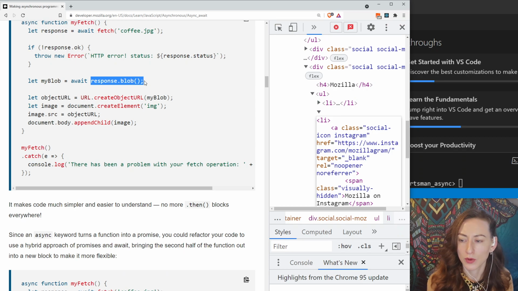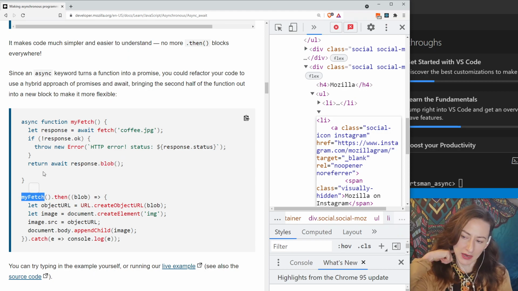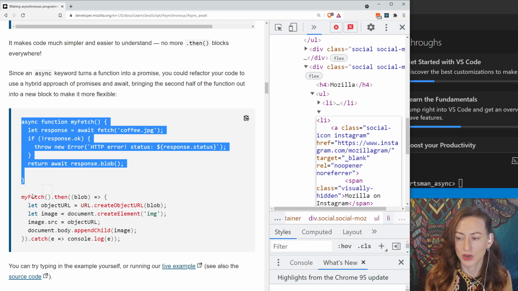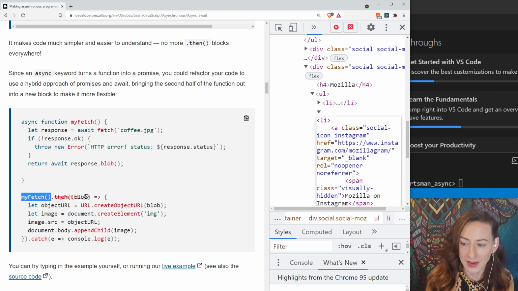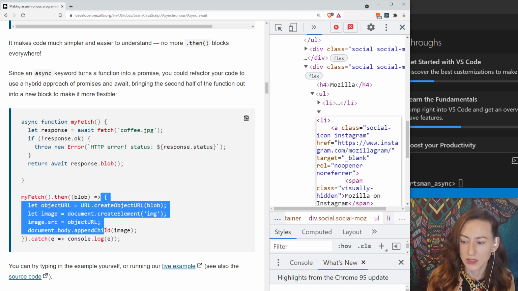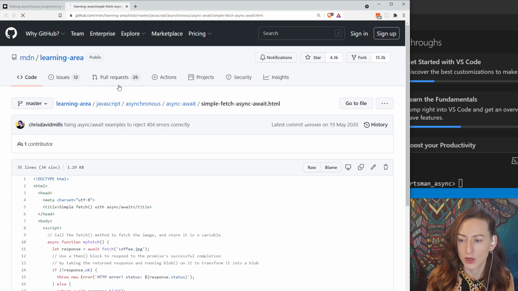Cool. Okay. Right. So now we have this to play with. So we can say myFetch, so we link back the same function because this is the function that's going to give us that returned thing. We run that function because this is asynchronous. I don't know if this has been run yet until we actually do this. So then we're saying run the async function, then capture the blob, which is just this response.blob, and do the things we want to do with it, and then we can just catch straight away after it. Okay, cool. So that does make more sense.